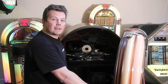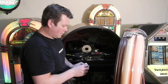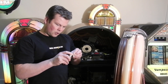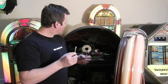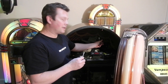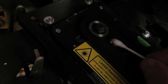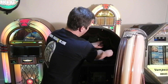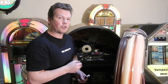The best way to clean the laser is with a cotton bud and some lens cleaning fluid. Just squirt some lens cleaning fluid on the end of the cotton bud, then lift up the flap. Rub the cotton bud from side to side in the direction that the CD travels in. Don't use too much liquid or it will drip down into the electronics below.